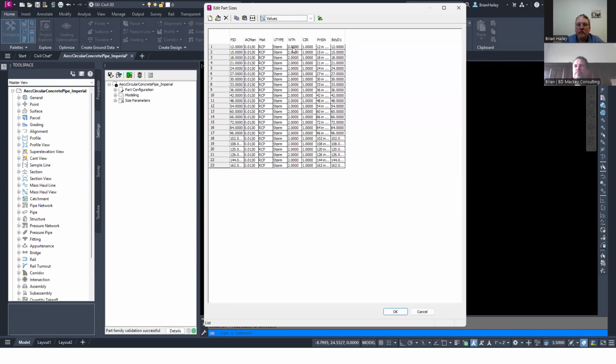And you would just right click on one of, or you would select one, choose the edit button up here, and then you can add all the thicknesses you want. And then those will be options as you add the parts to your parts list. All right, so that's one option.